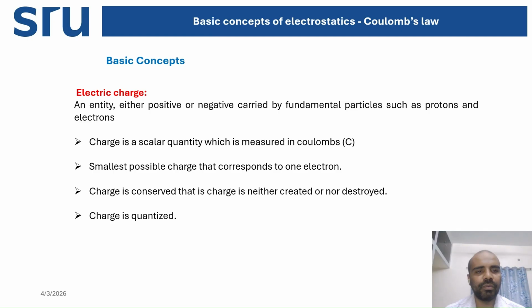So first we will discuss what is electric charge or electrical charge, right? Electric charge is an entity that can be either positive or negative and which is carried by fundamental particles like electron and proton. So what are the fundamental particles? Electron and proton are fundamental particles because they are not made of quark or anti-quark, right?